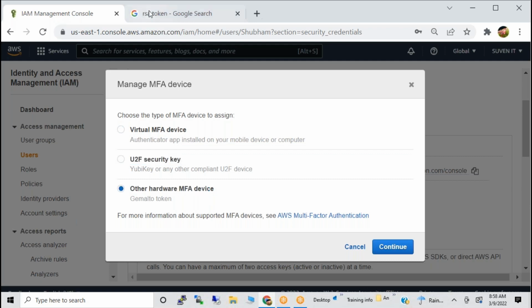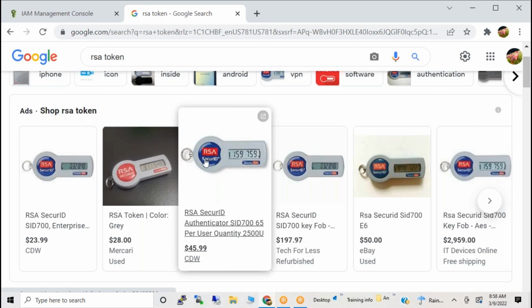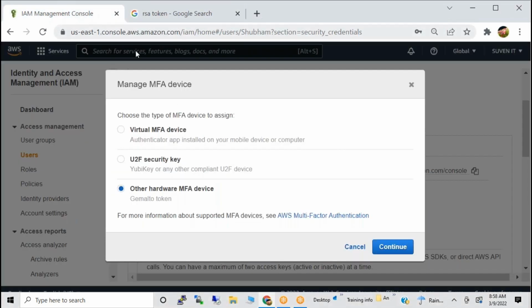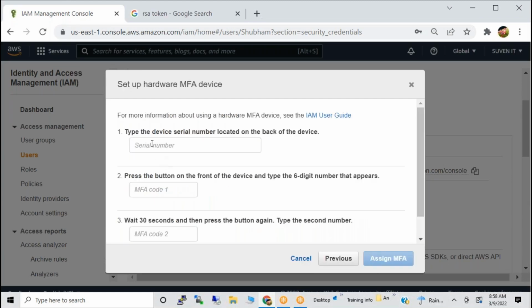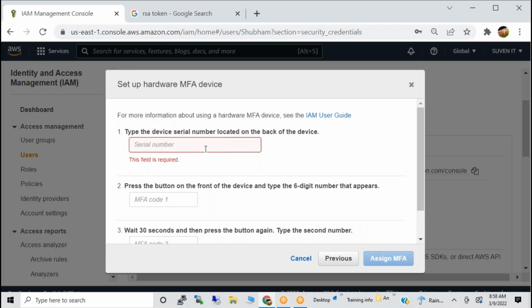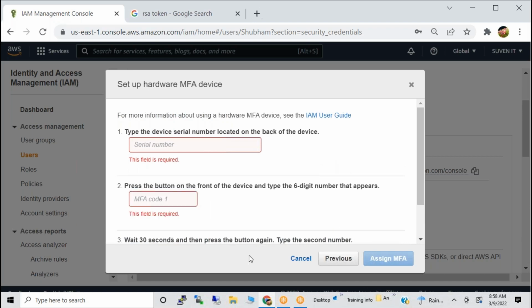The third one we are talking about is the hardware device you need to buy and enable, so that our job as an AWS admin is very easy. Just go to the next step, and you can ask him to provide the serial number. It generates the key, you enter the two keys and set. That's all. Next time whenever he is logging in, it will ask for the code, and he can enter the code to log in. That's all. So that is hardware multi-factor authentication.